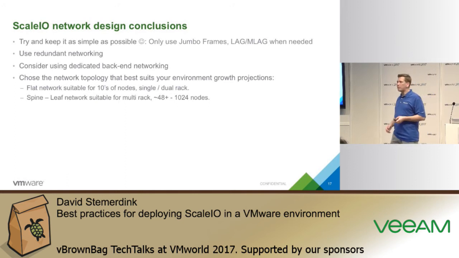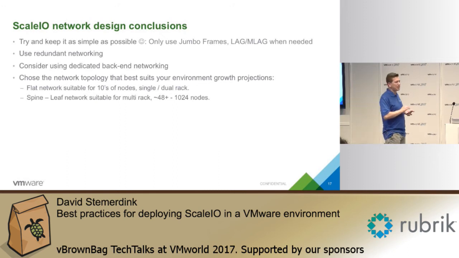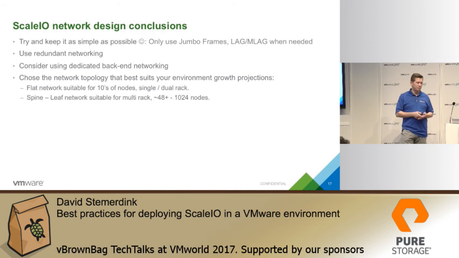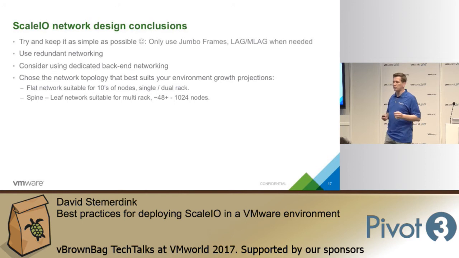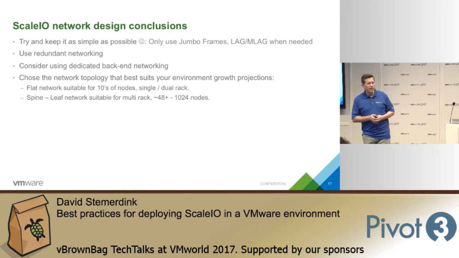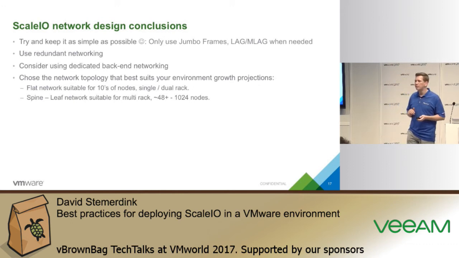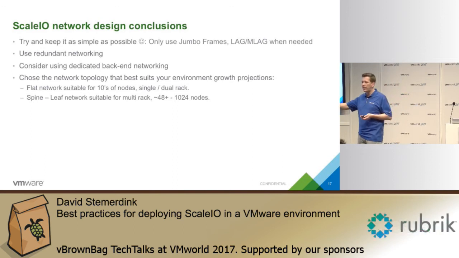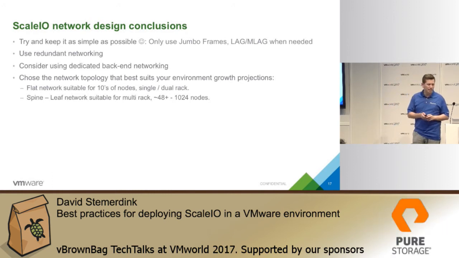Backend networking can be very interesting, again, when you're trying to design an environment that's supposed to deliver a certain type of performance all day long, no matter what happens to it. This is where the dedicated backend networking can help you out there, right? And make sure that you use a networking topology that matches your projections. So if you are not going to grow in a likely manner beyond, let's say, 2 racks, flat networking is absolutely fine. However, if you're foreseeing that this platform that you're building has the potential to grow beyond that, then starting out with a leaf spine architecture will save you a lot of headache in future.